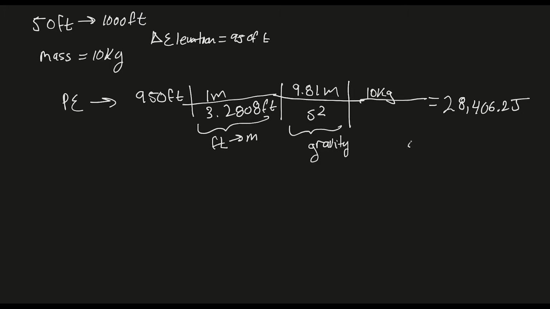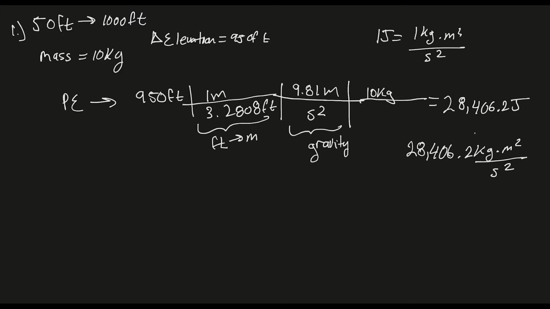Now here's another cool tip to keep in mind. This could also be rewritten as so. Instead of joules, there's a unit conversion factor where 1 joule equals 1 kilogram times meter squared over seconds squared. So you could also rewrite this as kilograms times meters squared over seconds squared. Okay? And that's totally valid. You may write it one way or the other depending on what you're trying to solve in the problem.